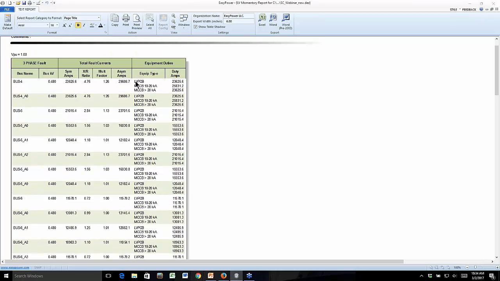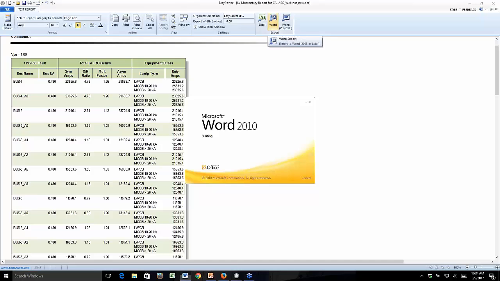All of these reports, you can print these directly from EasyPower. You can also export these to Word or Excel. So up here there should be a button that says Word Export. And if you have a really old version of Word, you can use this, or you can do it to Excel. So if I click on Word, what's going to happen, hopefully, is that it's going to convert this output.